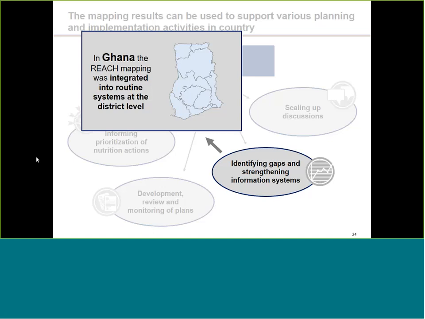While this level of mapping might make it challenging to aggregate coverage to the national level, since it was only conducted in a few districts, it allowed districts to own the data around the coverage of actions. And the overall aim was to support districts to lead the mapping process and integrate it into routine data collection systems at the district level. These four countries are just an example of how other countries who have conducted the mapping have used the mapping results to inform different aspects of their work at the country level. We strongly encourage each country embarking on the mapping exercise to think about and discuss the potential uses for their own mapping results as one of the first steps in the process.